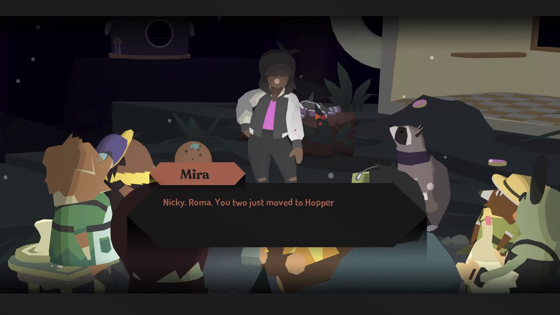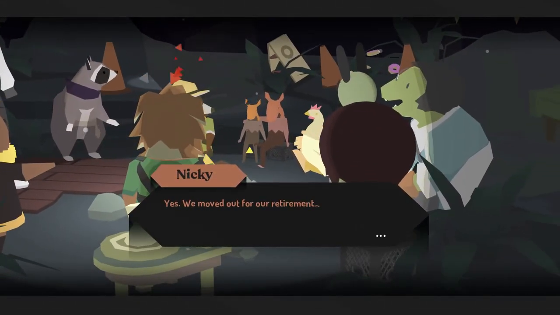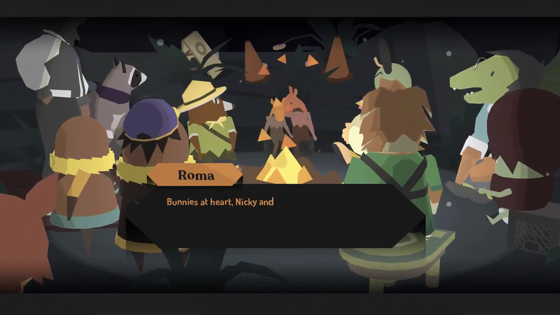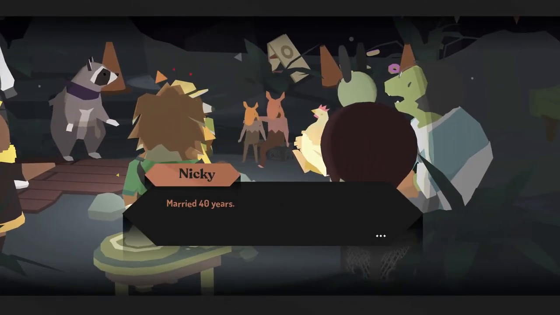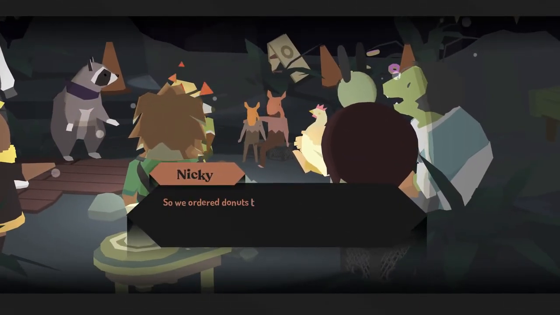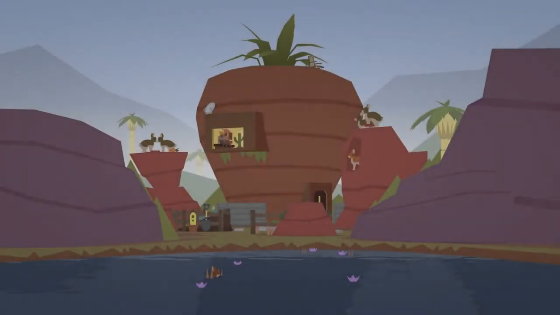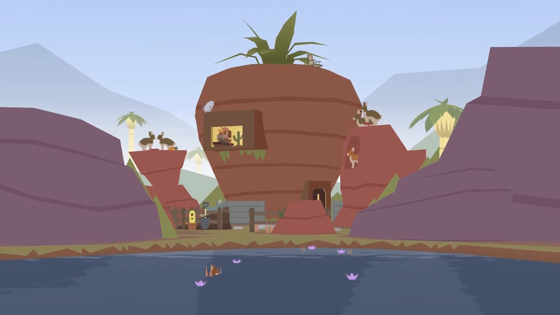Nikki, Roma, you two just moved to Hopper Springs, right? Yes, we moved out for our retirement. So watch the bunnies. Bunnies at heart, Nikki and I. Married 40 years. Did you order a donut too? Roma got a new phone. So we ordered donuts to celebrate. Hopper Springs, Nikki.